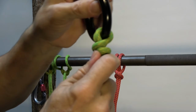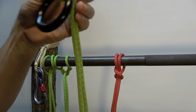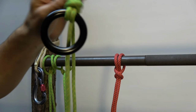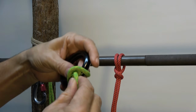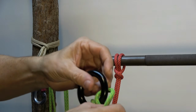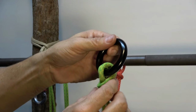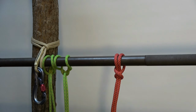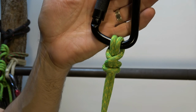And because it cinches better, well, this is much less likely to come undone. In fact, I'll just tell you, it's not going to come undone if you set that properly. So you don't have to worry about losing that ring. Okay, and to undo it, I mean, it depends how much load you put on it, but we'll simply fold that back over, and it's backed out now to its original form as a girth hitch and can be removed from the line.